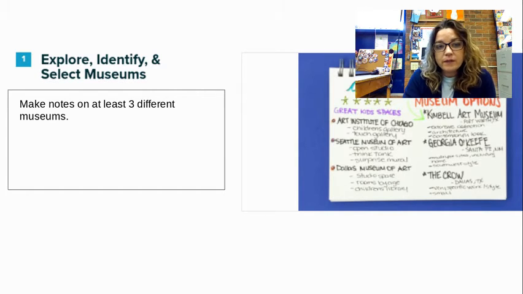So you'll read about all these different museums, you'll look at their pictures, and then you'll choose one to create a new kids space for. You don't have to choose a museum that doesn't have a kids space. You can choose one that already has a kids space, and then you're going to basically redesign it. So it's your original ideas of what's going in this children's area. But if you pick a museum that already has one, that's fine.